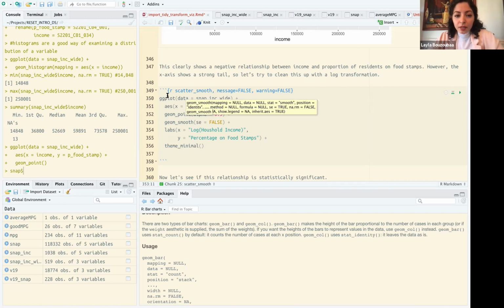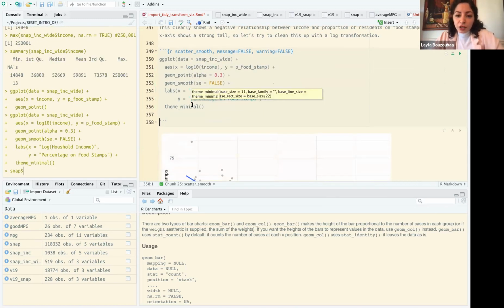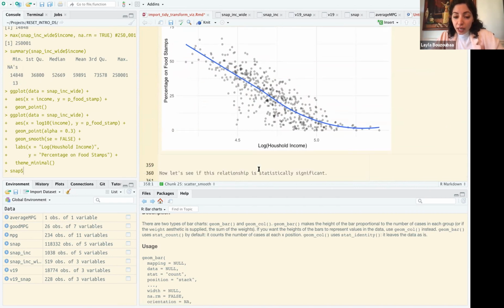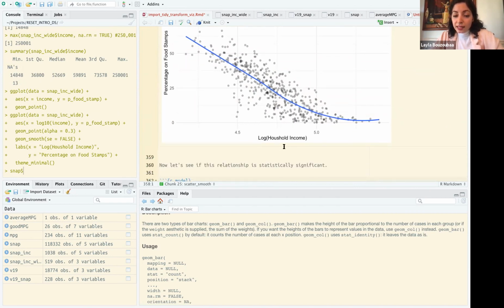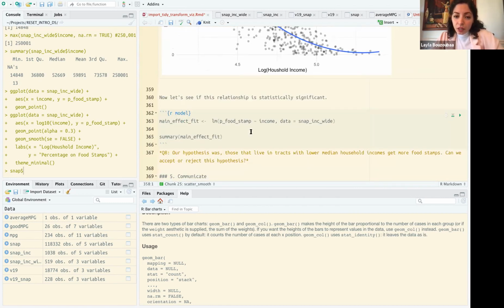And a smoother helps us see a trend a little bit more clearly. So I made sure to make certain that the x-axis is actually the log of household income, and this is the percentage on food stamps. So you can see our trend a little bit easier.